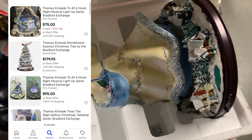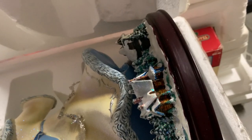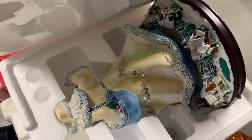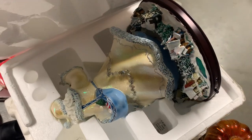Okay, next we have this Santa guy. You probably saw him in the video. I was checking him out with all of his snowflakes at the front. Again, I'm not entirely sure of the name, but I have looked them up for you guys to be able to put the comps up, so you'll see a picture of it on the screen, I should hope. He is really, really huge. These are really big pieces.